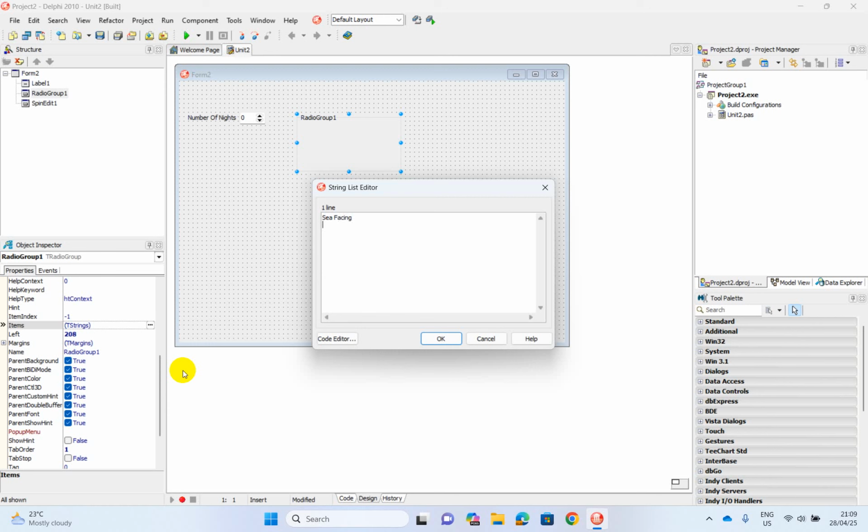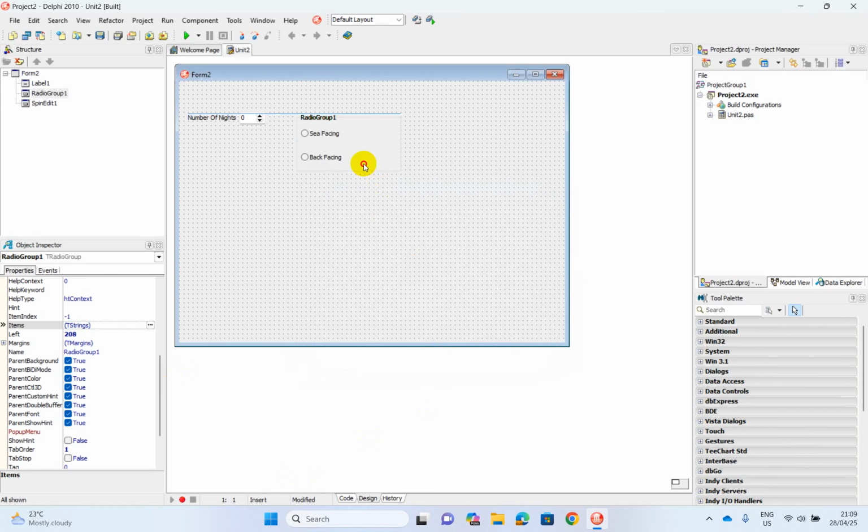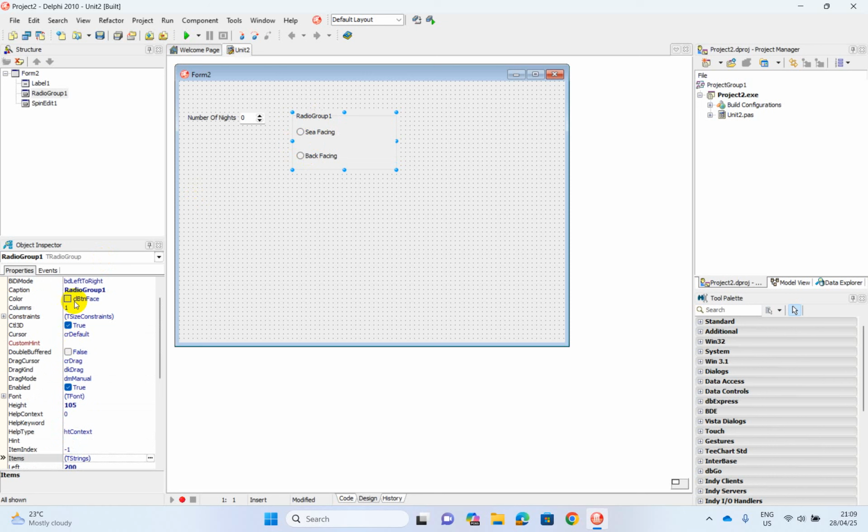The second option would be back facing. And we will click on OK. And here we have the two options. Now, radio group 1 is our heading for this radio button. We can change that by going to caption, and we'll type in the word view. So we have our radio buttons.